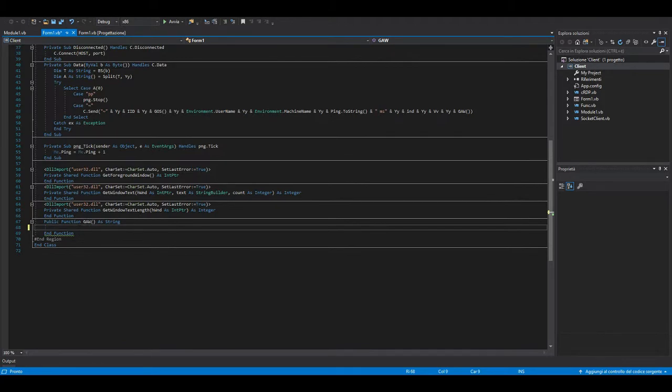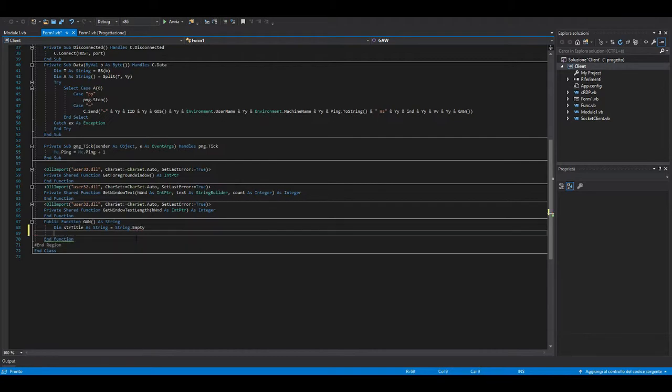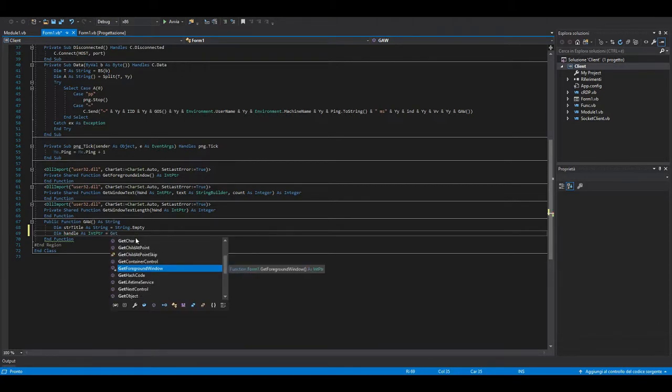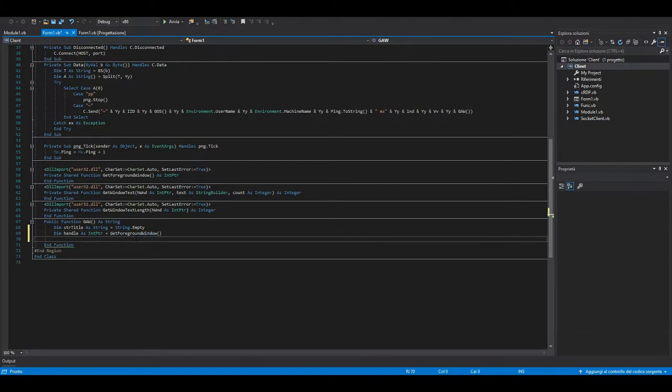This is pretty easy. You just need to declare the title. So strTitle as string equals string.Empty. Now we can declare the handle, and we set that to GetForegroundWindow.